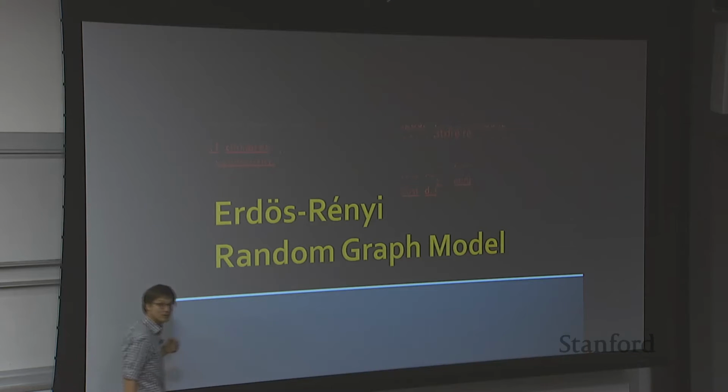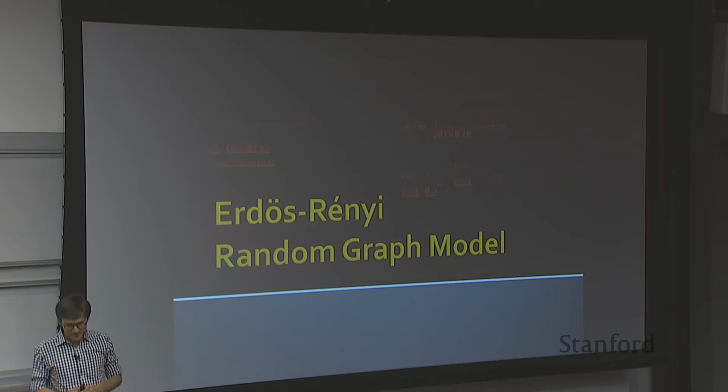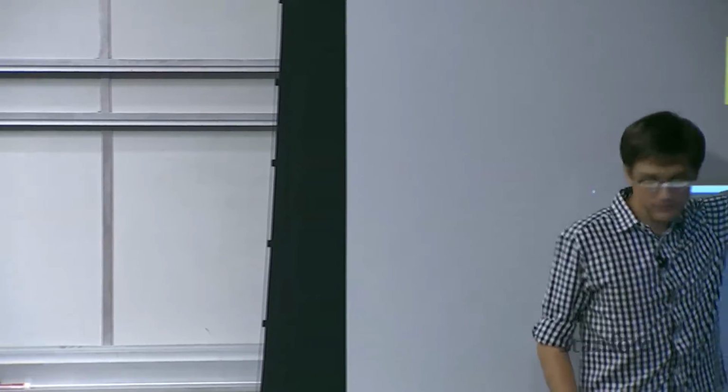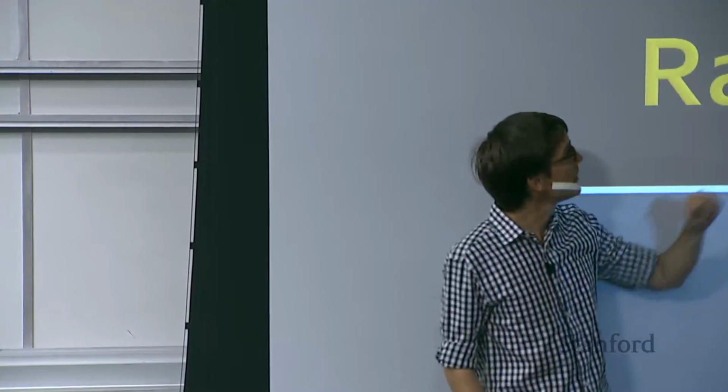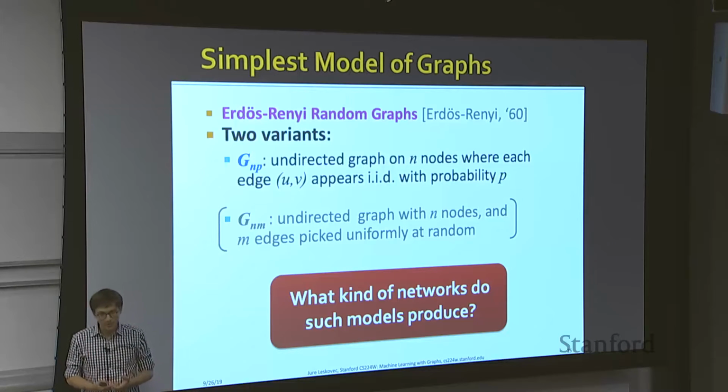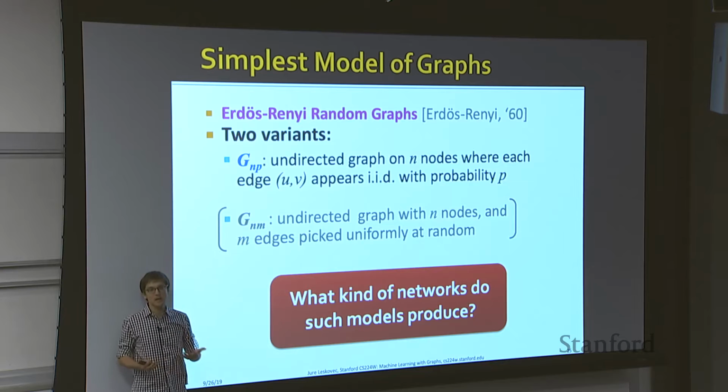So now what I want to do is show you the first, easiest, simplest graph model, named after two famous Hungarian mathematicians, Paul Erdős and Rényi. It's called the Erdős-Rényi random graph model, or some people call it the Poisson random graph model. Let me tell you how this works. It's the simplest way to generate a graph. There are 2 variants of this model. In mathematics they label them G(n,p), and then there is another variant called G(n,m).